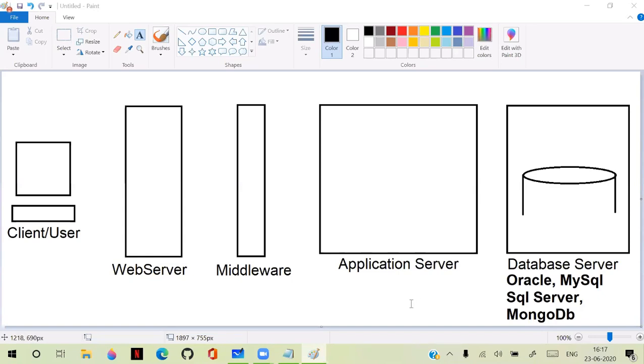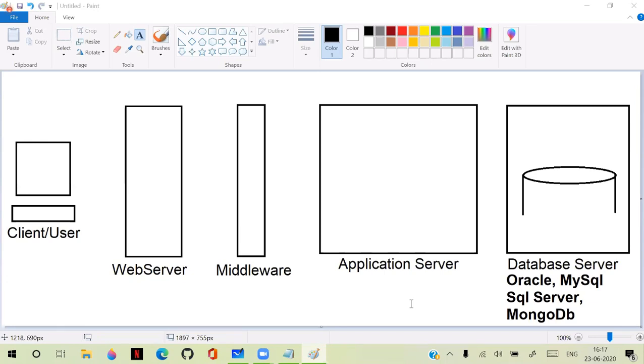Now, these are the data servers where all the data is maintained. Technically, data servers are very huge. In a diagram, we show servers in boxes side by side, but technically a database server is a very huge server.